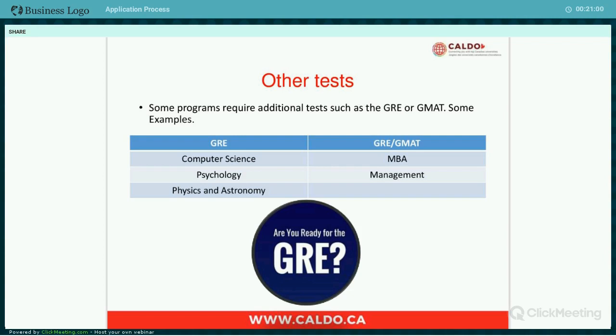If you are applying to these business programs, then the GRE or the GMAT is usually always required. For other areas, you will need to make sure that you verify the tests that are required for admission. Usually, it's mostly just the language tests, but it might be that you're applying to a particular program that requires the GRE or the GMAT.